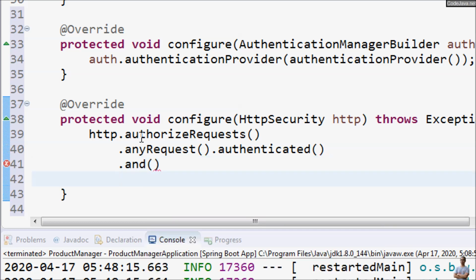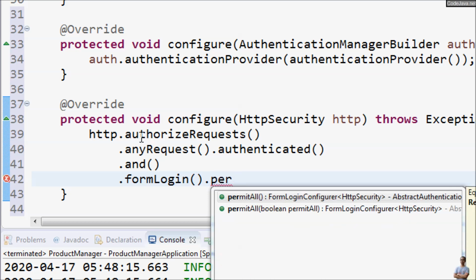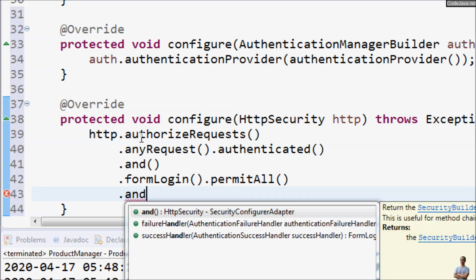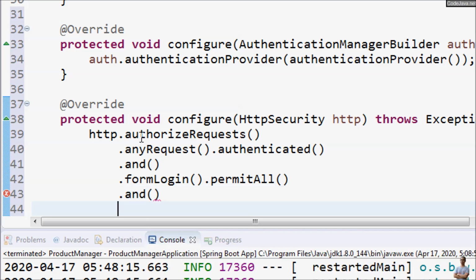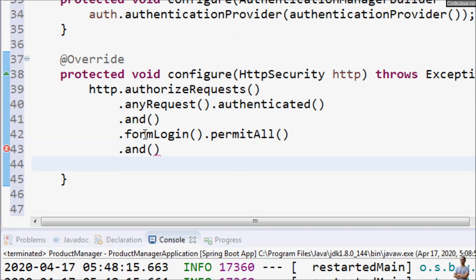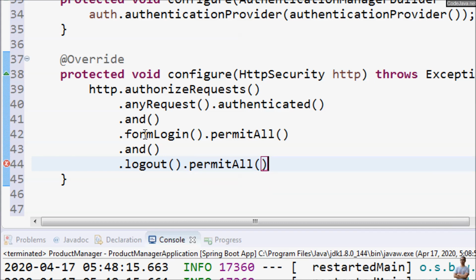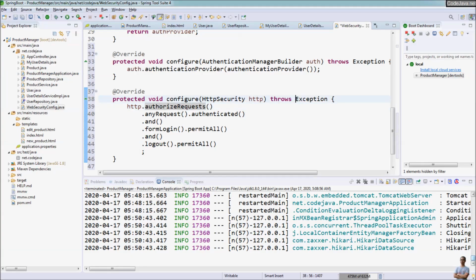And we use the default login form provided by Spring. Everyone can see the login form, so permitAll. And for the logout also permitAll. That's it. This is for the HTTP security configuration. We require that all the requests must be authenticated. That's it. Now let's start our Spring Boot application to test.